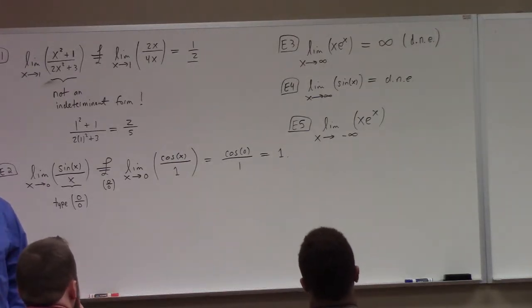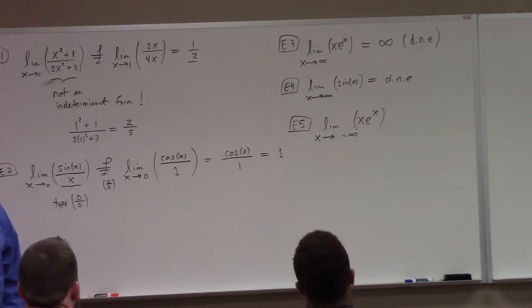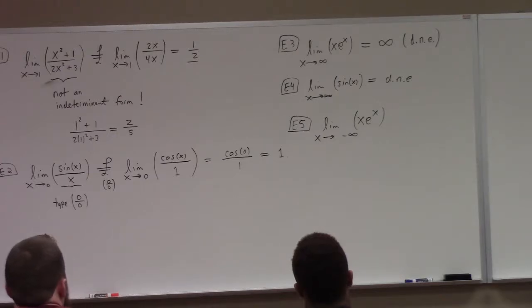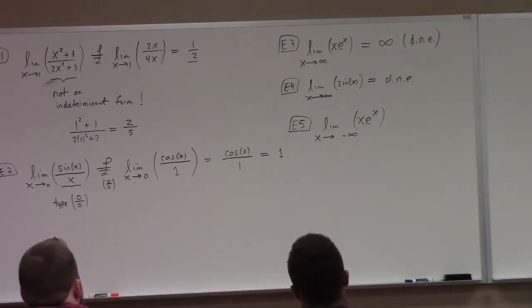It's going to 0, right? Well, one of them's going to 0, right? The e to the x is going to 0, but what's happening to the x? It's going to minus infinity, right? So we have minus infinity times 0. What happens? Which wins? The x or the e to the x? If the x wins, the limit should be a very large negative number, or the limit's minus infinity, right?